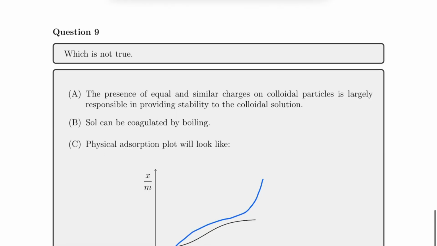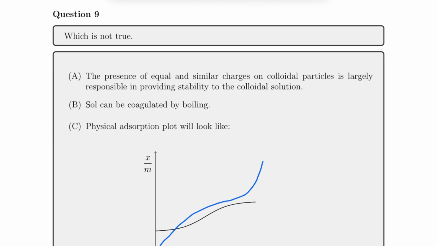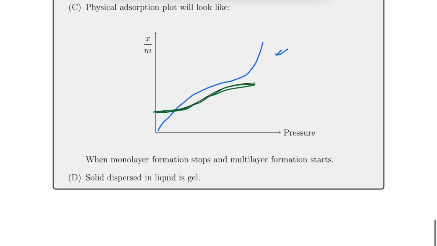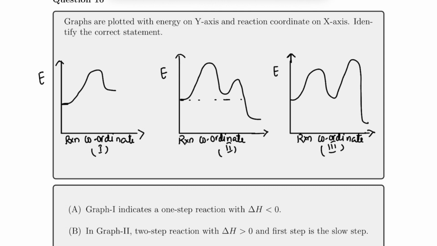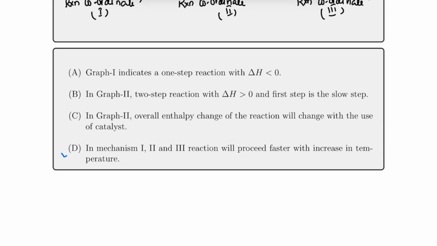Now for question number 9, you need to find which is not true. Over here, this graph you have to ignore, this black one, right, which now becomes green one. You have to ignore this, you have to consider the blue one, right? And for this one you will be finding that Delhi जो है वो इसका correct answer है. Now for question number 10, again it is very easy, and you just use your brain with respect to the progress of the reaction and energy graph, and you will be finding it again that Delhi is the correct choice for this one.